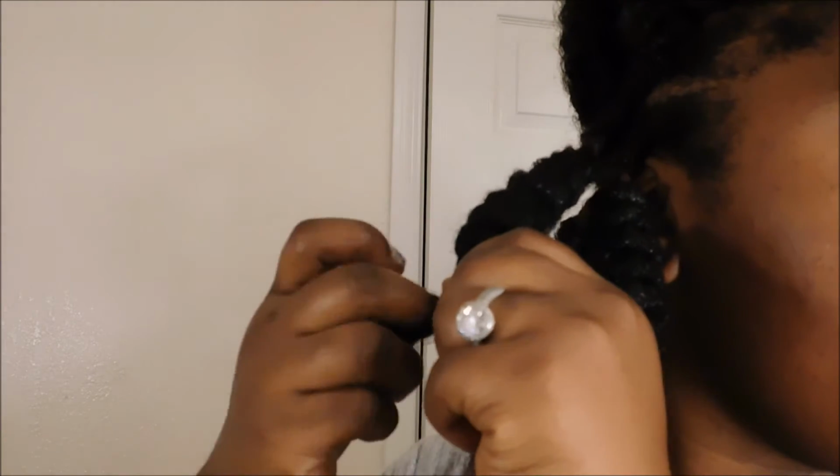And then you're going to take the end right underneath the end of that little cocoon and tie it in a knot as tightly as you can. Make sure that the knot is tight and secure. Otherwise, while you're dipping it, it'll just come right out and it'll just defeat the purpose. So make sure that is nice and secure and right up underneath that little curl cocoon.